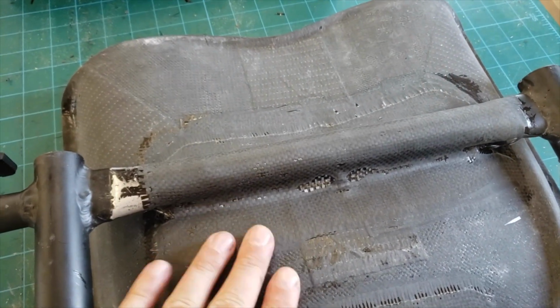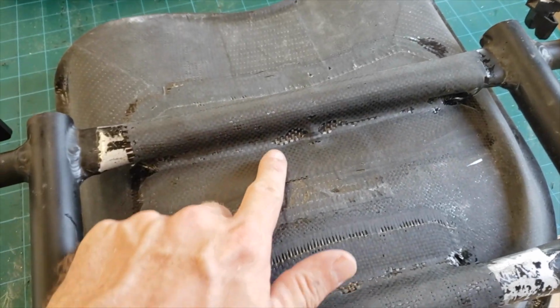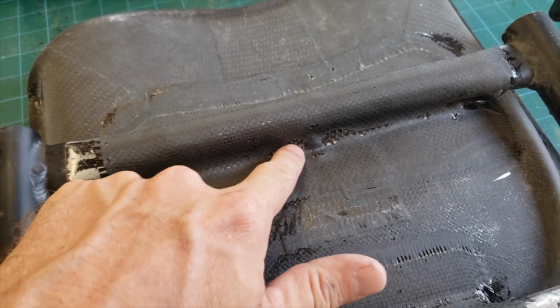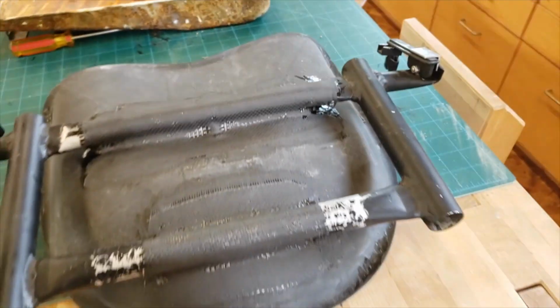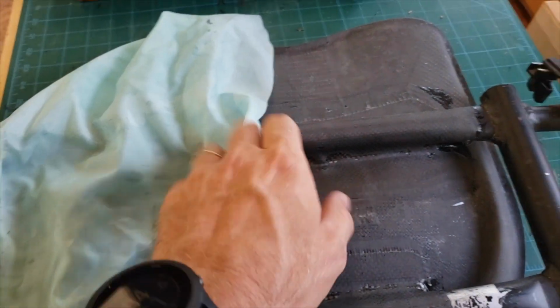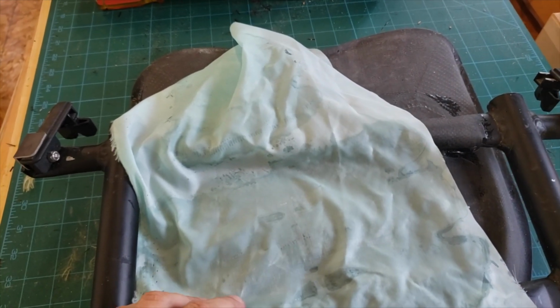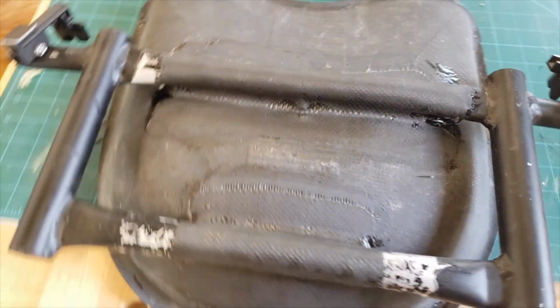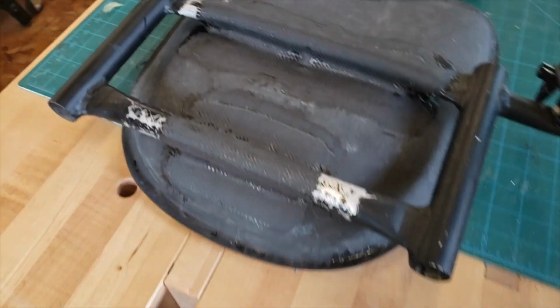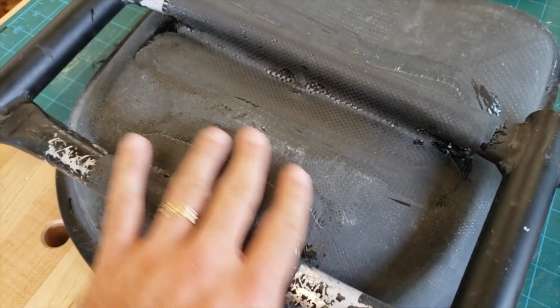It has the same finish as the seat itself. It has that nice finished texture to it, except in spots where there was a little bridging or bubble like here and here. It has that nice finish because I used peel ply. This is a special fabric that you lay down over the cloth and over the epoxy after you've wet it out. And it actually serves a number of different functions, especially in vacuum bag layups. But here, it was just purely used to give that nice matte, smooth finish. All the fibers are laying down.